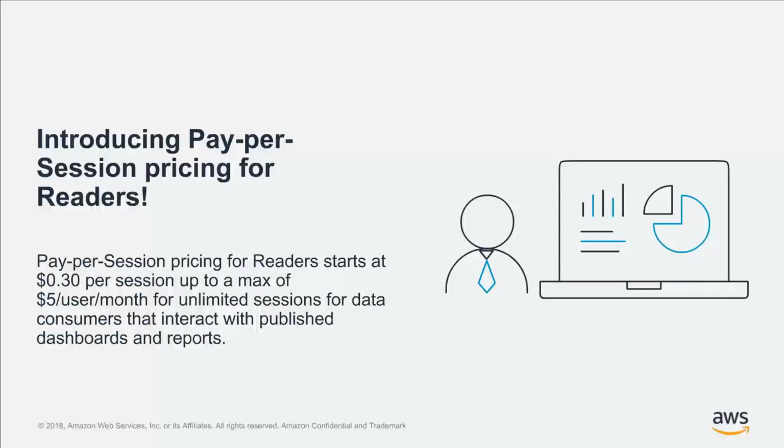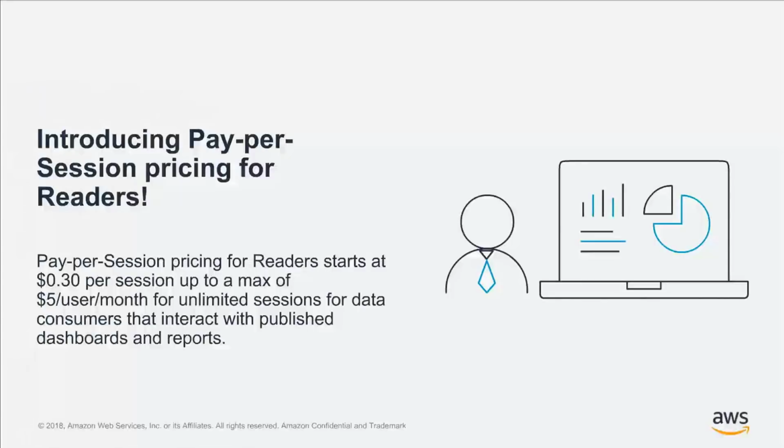So what we announced about a month and a half ago was an industry first concept, basically bringing pay per session pricing into BI, where for readers, as Jesse referred to them, users that consume content, you only pay for them when they actually use the QuickSight application, when they log into a dashboard. So the way that works is when a user logs into a report or a dashboard, we bill them 30 cents, and that gives that user 30 minutes to do whatever they want inside of QuickSight, spend as much time with that dashboard, and if they continue to stay active in the application, then we continue to bill them 30 cents for every 30-minute session.